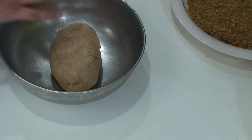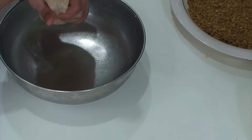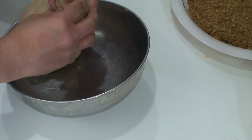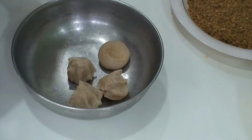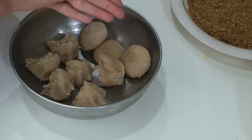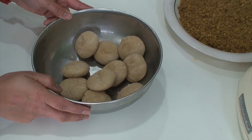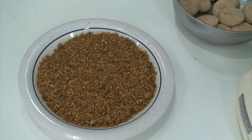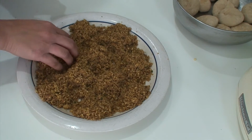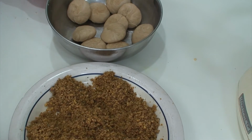And now let us use the dough and divide this into equal parts, each part being about 2 inches big. Now roll each part between your palms and press to flatten. Now I have divided the dough into 10 equal parts. So similarly I am going to divide the filling into 10 parts. I have divided this roughly into 10 equal parts. And now our filling as well as the dough are ready to make the kachoris.